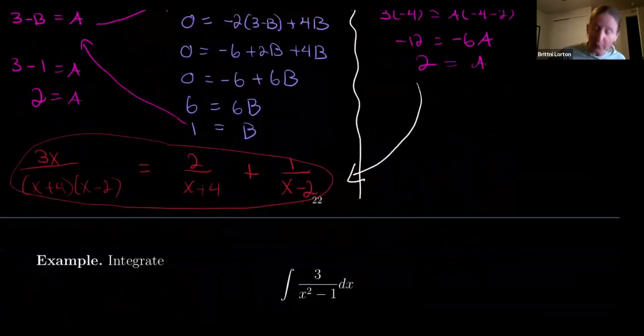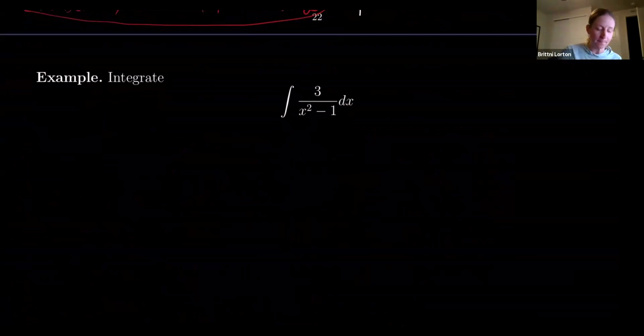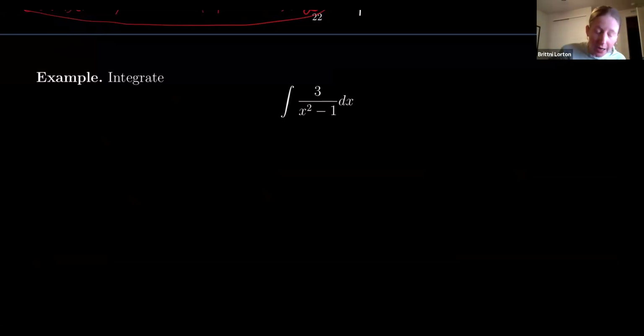So let's practice now with the calculus. That's the idea of what partial fractions is. Now we just do the integral. Same idea: this particular problem is the integral of 3 over x squared minus 1, and I don't know that antiderivative right now off the top of my head. Maybe I could try a u-sub, that wouldn't work. I could try integration by parts. You can give it a go, it wouldn't be helpful. You could try a trig sub. A trig sub would probably work here, but I'm just showing you another way.